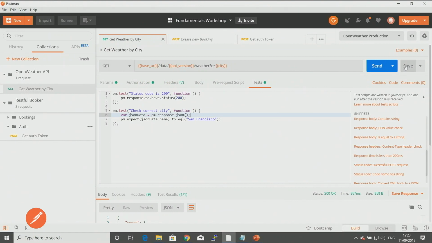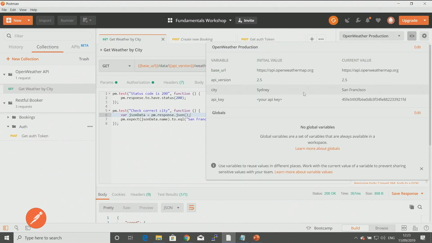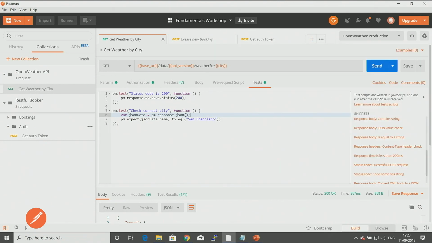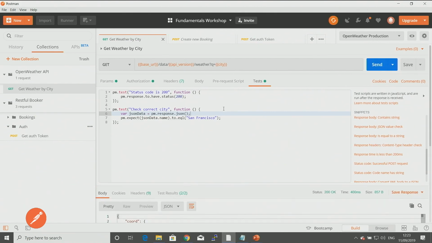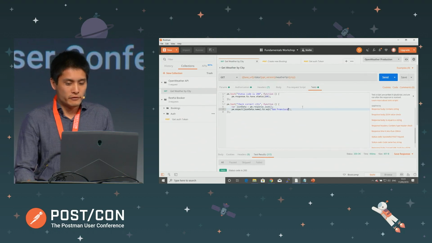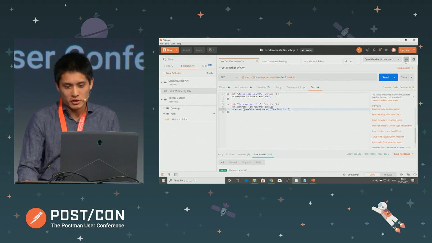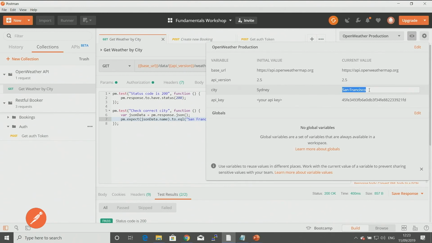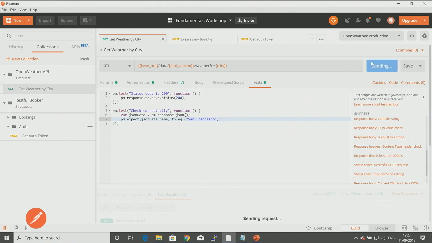So I'll save that. Now, before I send the request, let's make sure that my current value is configured correctly. So getting the weather for San Francisco, hit send. And on my test results, both test cases pass. If, however, I go and change the city to something else, let's go New York, and send.